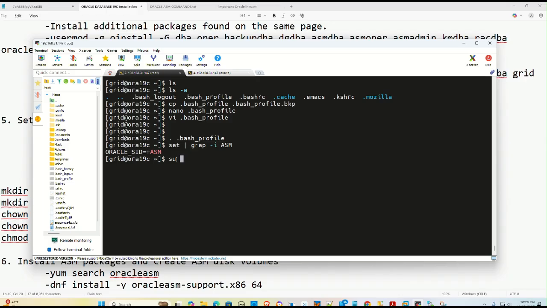So sudo hyphen oracle. So now this to backup.